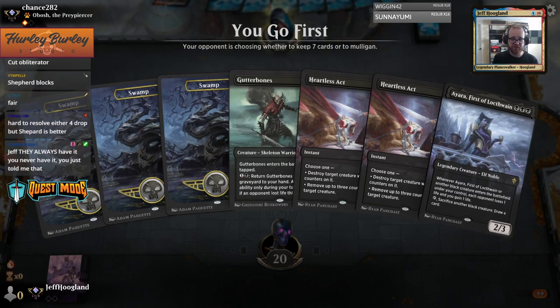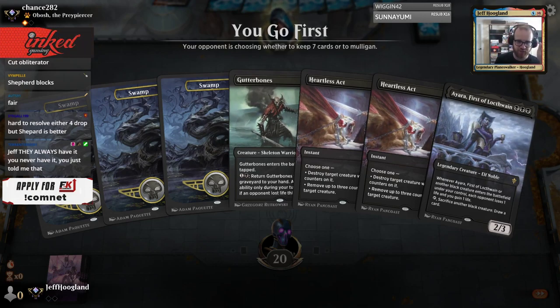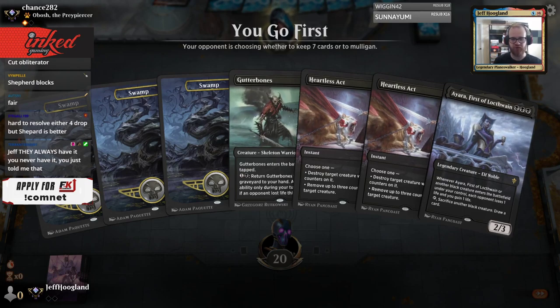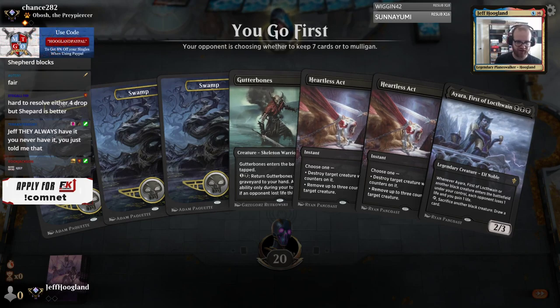I don't even know that it's fair to say it's hard to resolve a 4-drop. I'd be surprised if my opponent's deck actually has that many counterspells. Obviously they had Lookout's Dispersal, but they have a lot of burn in their deck. So this isn't like Mono Blue where they're just endless counterspells because they're the only interaction. They've got a lot of things that interact with the board.